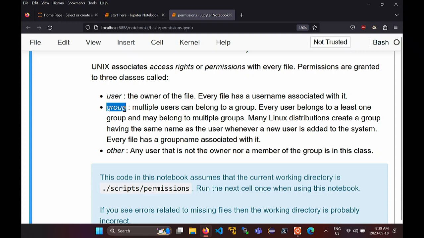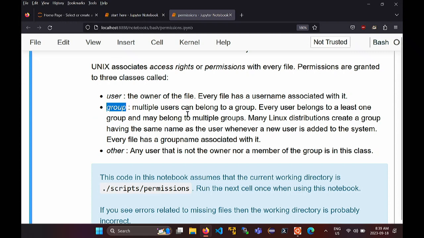Then there's the notion of what's called a group. Someone, not a normal user, can take ordinary users and organize them into separate groups. So in our department, there might be a group called UGrad for undergrad, a separate group called grad for the grad students, and a group called faculty for faculty users. And then there'll be another group above that called admin, and they're the people who have administrative privileges over the operating system.